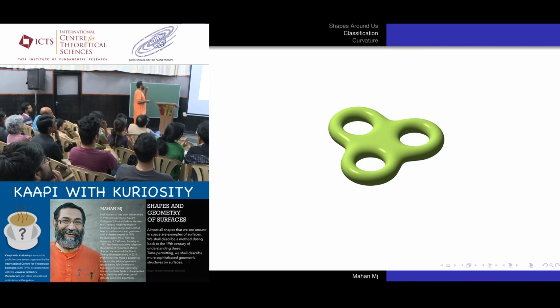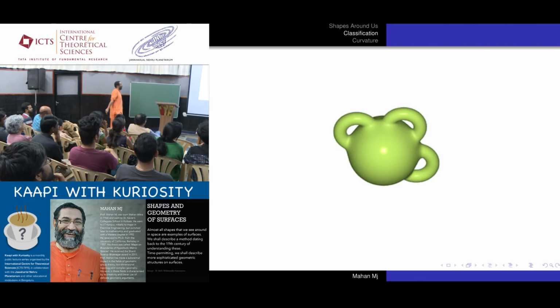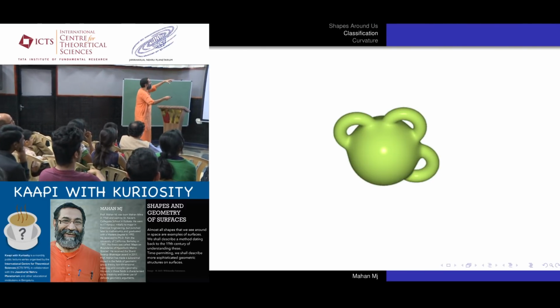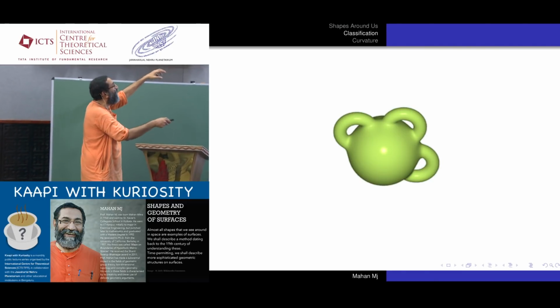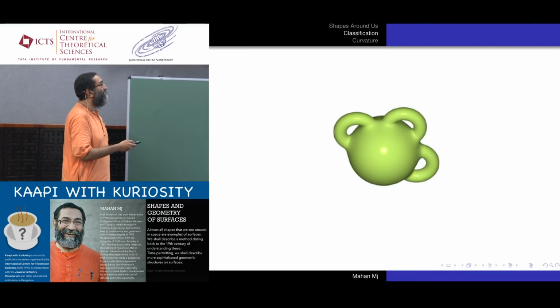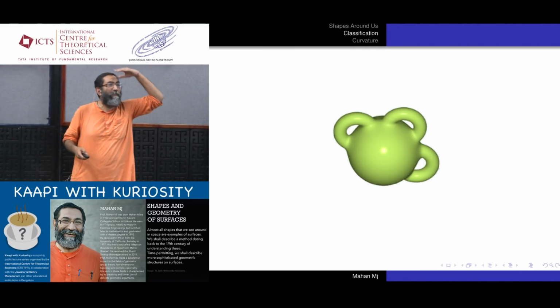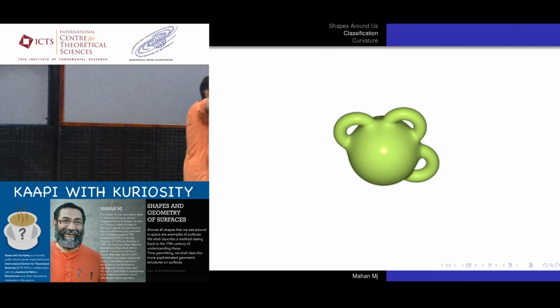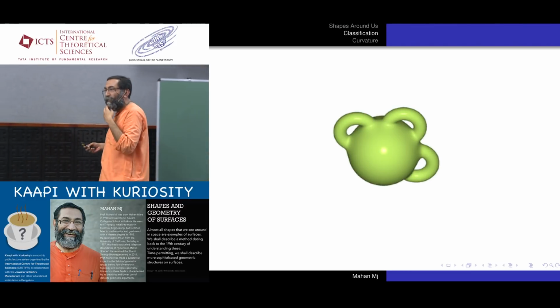So this is what it is. You have another one, and you have a third one. Think of this like a teapot with 3 handles, but don't try to drink tea out of it. So it's a round sphere with 3 handles attached to it. Now let's look at these 3 objects and try to decide whether they are the same object, where same means that they are deformable to each other. So are they the same, which is different, etc.